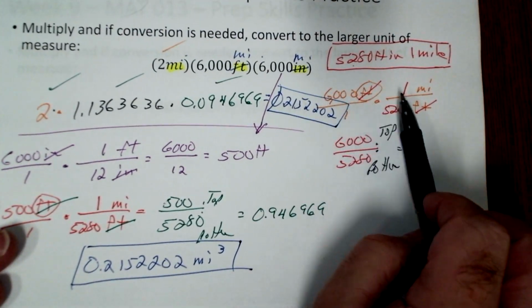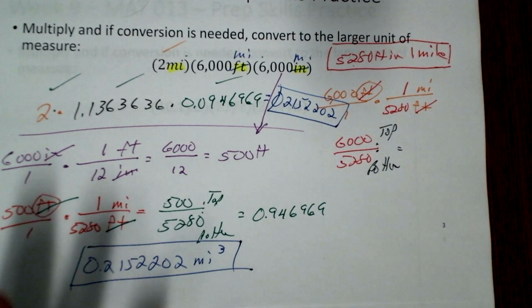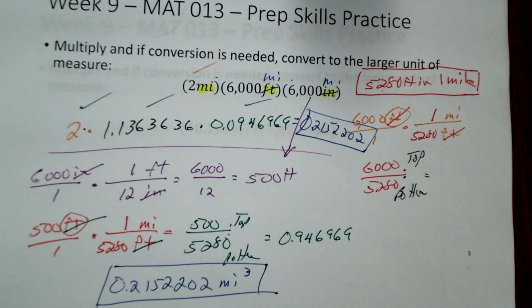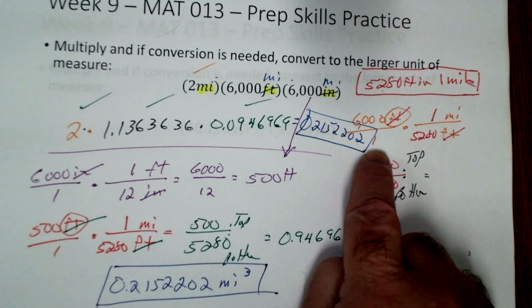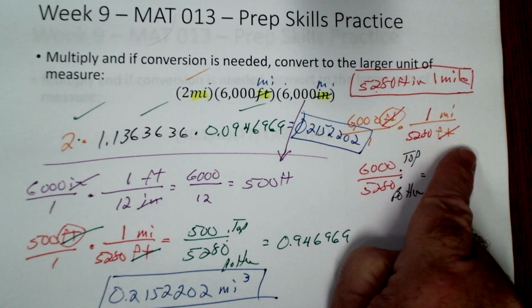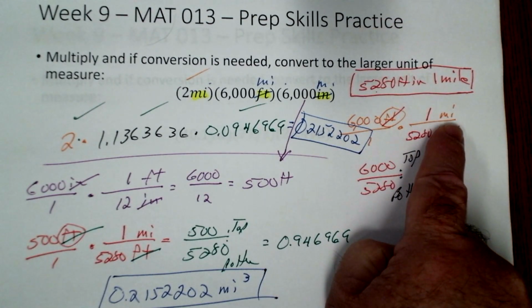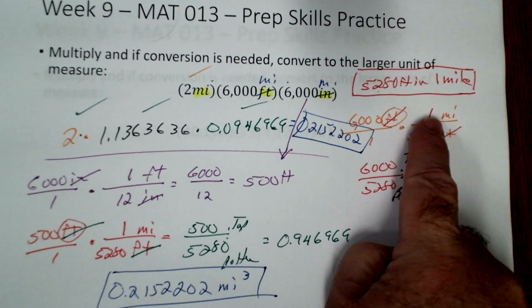Once you master this conversion process, if you don't already know it, this whole conversion process in general becomes so much simpler. So once you understand the process, take what you know, make it a fraction, and multiply it by something else. Whatever your unit of measure is here becomes your unit of measure here. The thing you're trying to find, the measure you're trying to convert to, is always your top value. There's going to be a 1. Sometimes it's up top, sometimes it's on the bottom.